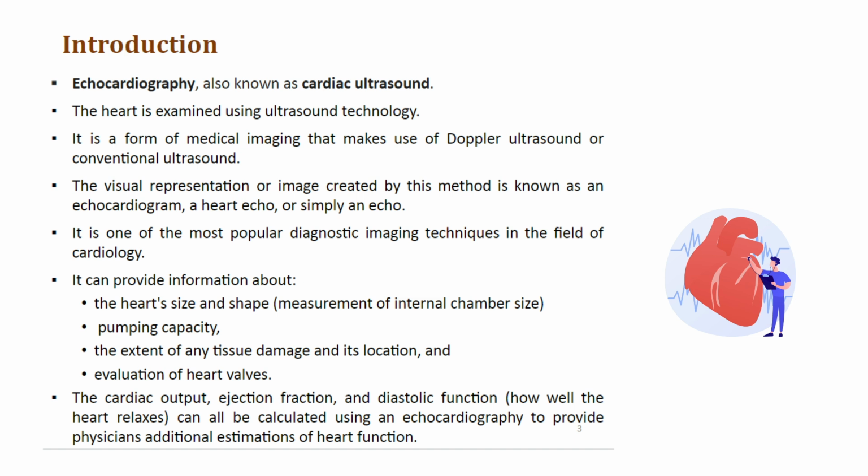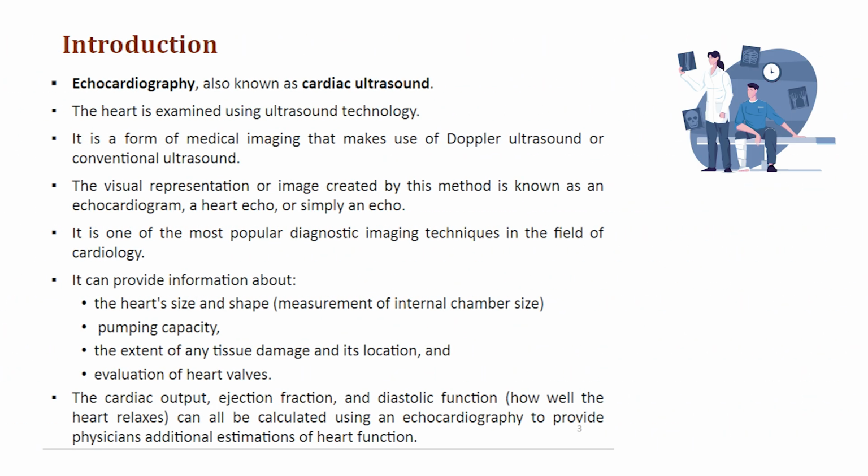It can provide information about the heart's size and shape, means it can measure size of the internal chamber of the heart. It can also provide information about pumping capacity of the heart. It can provide information about the extent of any tissue damage and its location in the heart. It can provide information about evaluation of heart valves. It can provide information about the cardiac output, ejection fraction, and diastolic function, that is how well the heart relaxes, and this all can be calculated using an echocardiography to provide physicians additional estimations of heart function.